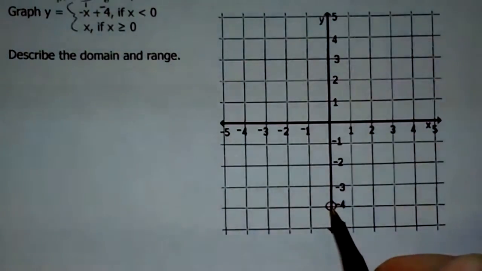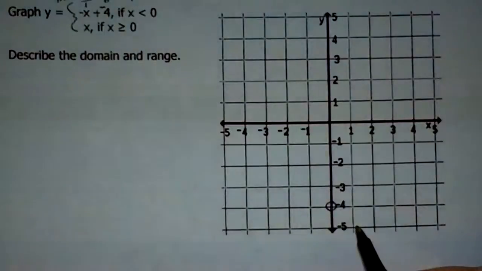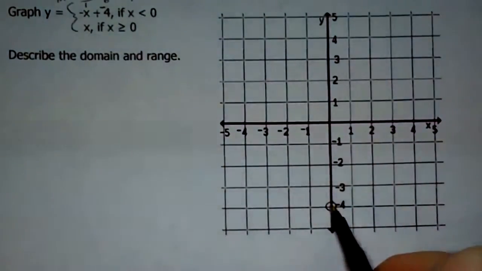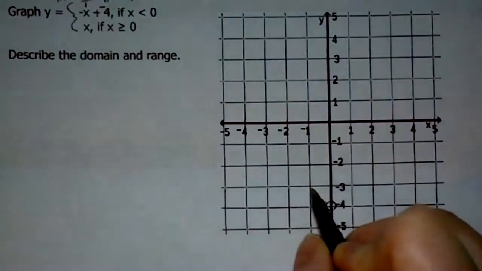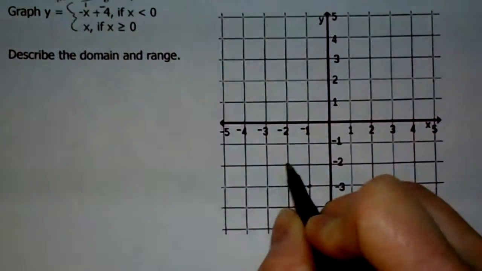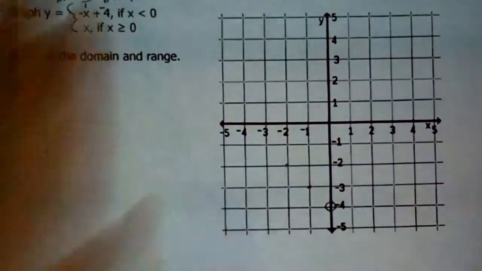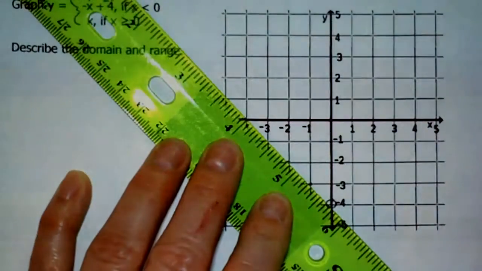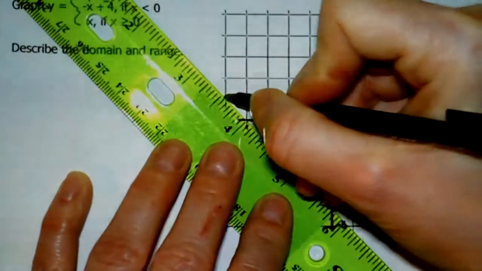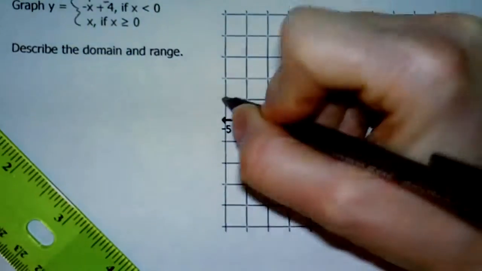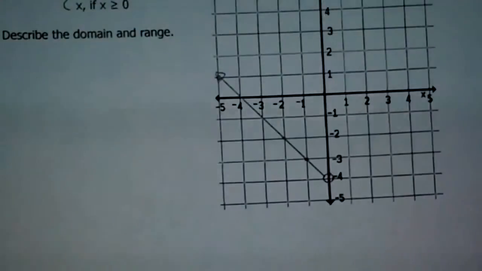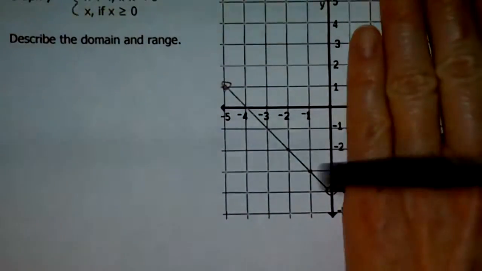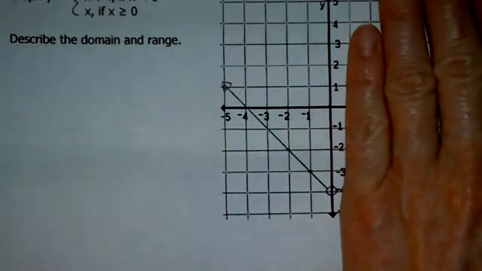So if I go down 1, right 1, do you see how I'm now at values where x is greater than 0? I can't do that, so I need to do the reverse and go up 1, left 1 instead to get my other points on this. Now x is allowed to be all of those values, so I'm just going to extend my line in that direction. And that right there is the graph of negative x minus 4 if x is less than 0.